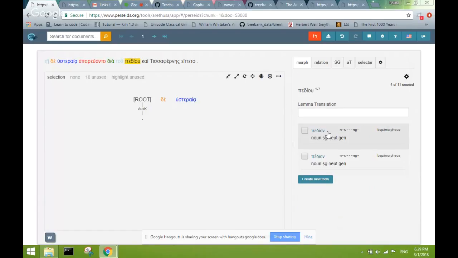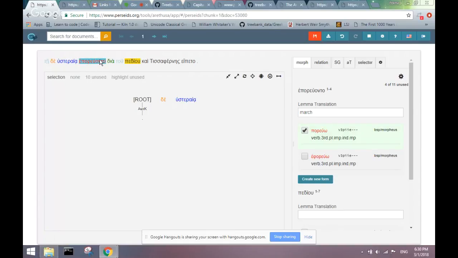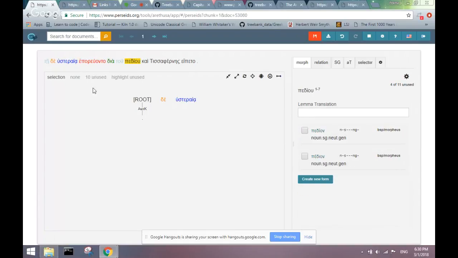So this part is maybe a bit tedious for someone who is very confident in their knowledge of Greek morphology, but it's excellent for beginners. And it's also very handy when you have larger sentences, because whenever you set the morphological annotation of a word, you see how it changes its color.